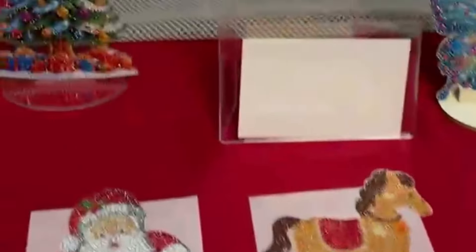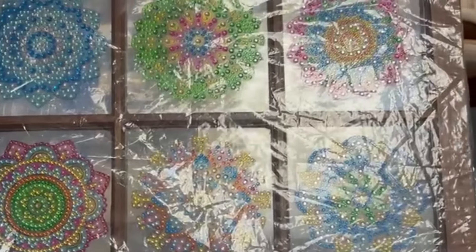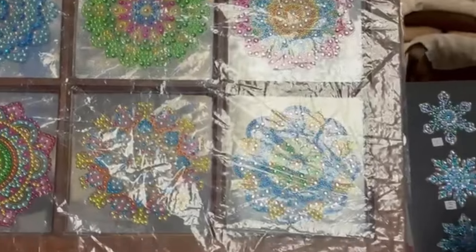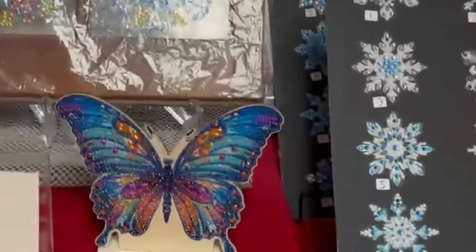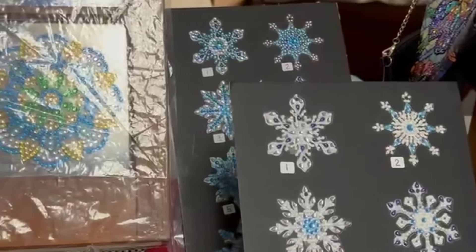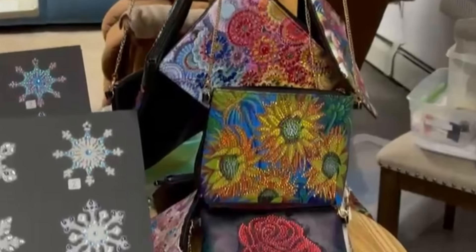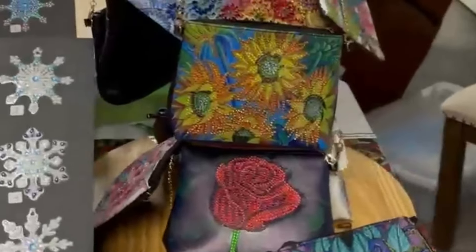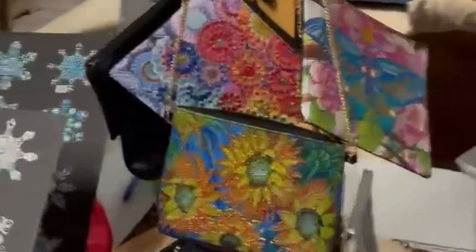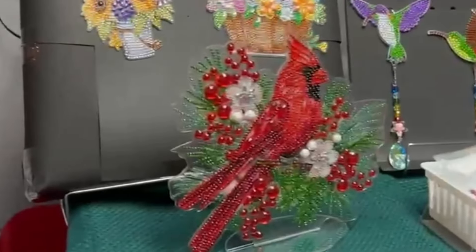You can see all of the wonderful places and all of the things that we did. Make sure if we don't have any friends in common, send me a message saying, hey, I saw you on your YouTube channel and I just wanted to add you as a friend. Because if I get a random person trying to add me and we don't have any friends in common, I normally don't accept — there are so many scammers out there. So send me a little message saying you're adding me from Facebook.